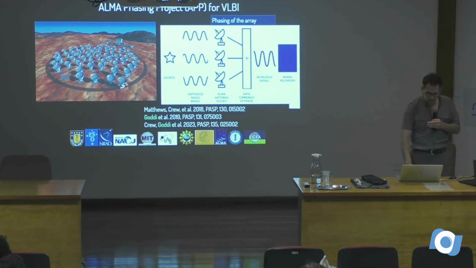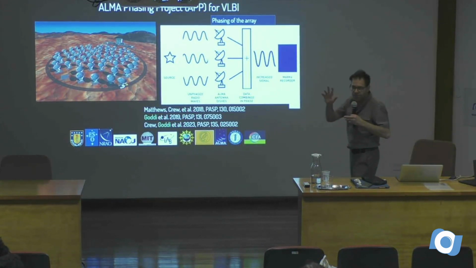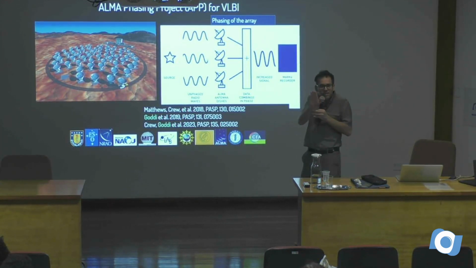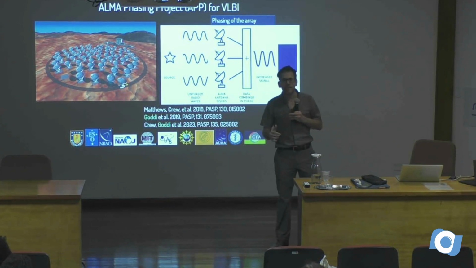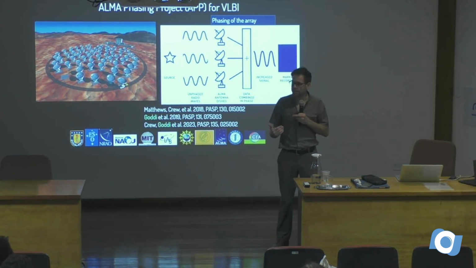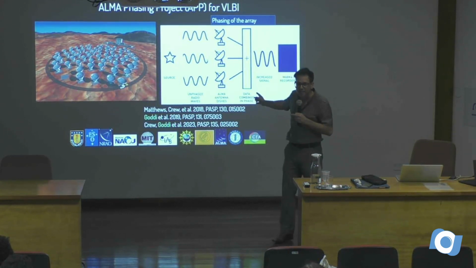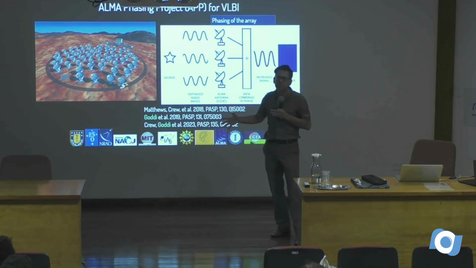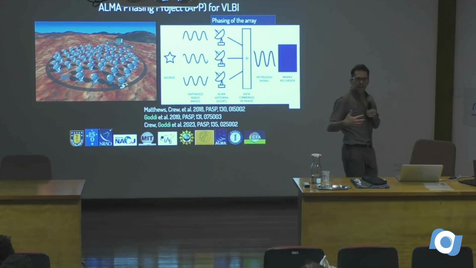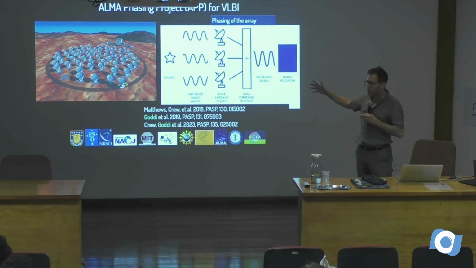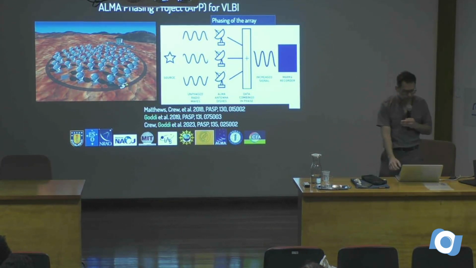Normally we phase up, so aligning in phase these signals, about 41 antennas, and this corresponds to a single dish telescope with a diameter of 77 meters. And most of the other telescopes have 10, 12, 15 meters. Okay, so you can realize how much we gain with ALMA. That's why it's the anchor station for this kind of observations.